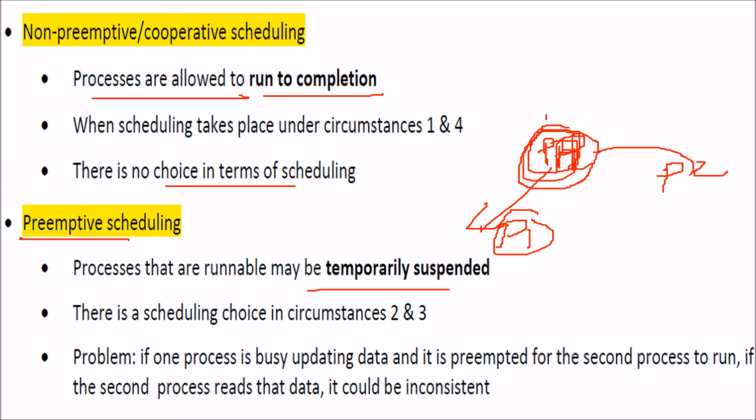P2 is on the CPU. Now it is being executed, or it is under execution. Now this P2 is wanting to process the data, or it is requesting, or it is seeing the data of P1, but P1 was not properly updated, so there will be inconsistency in what P2 will be viewing, because P1 is not updated properly.